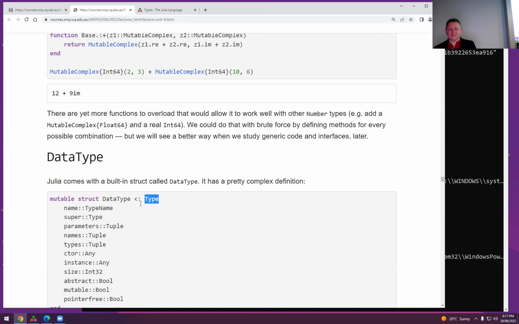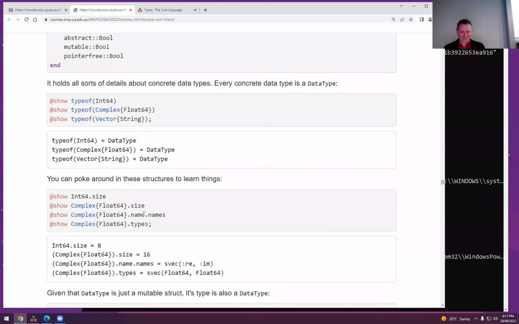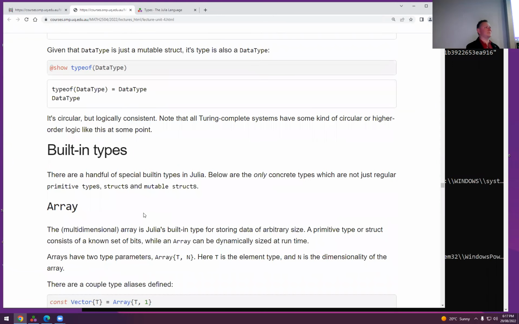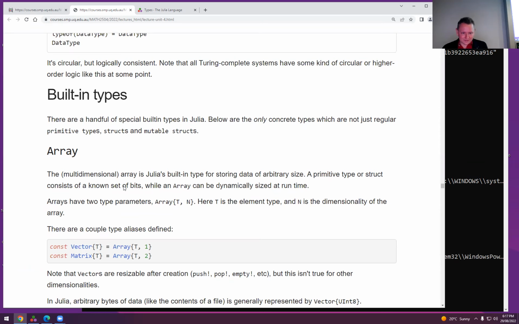Okay, that's a really interesting question. Like I said, this is going well beyond the knowledge you need, but I just want you to feel comfortable in the environment and not be too confused when you're creating your own types. So Julia has some built-in types which behave a little bit differently to every other type. There are like 4 or 5 of them. I'm just going to talk about the concrete ones. There are the abstract ones that I mentioned, union, type, and things like that. But here are the concrete ones.